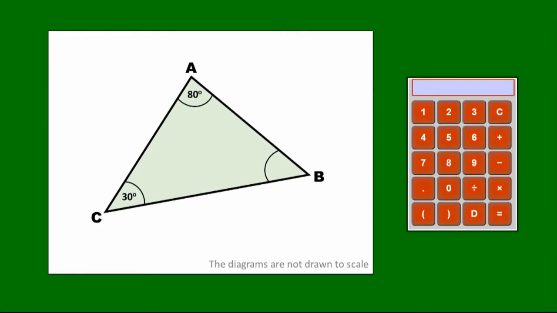So we could do this in our head and say, well, because the three angles add up to 180 degrees, if I take the two that I'm given, the 80 and the 30, they add up to 110 degrees. So if I take 110 away from 180, I'm left with 70 degrees. So the size of angle B must be 70 degrees.